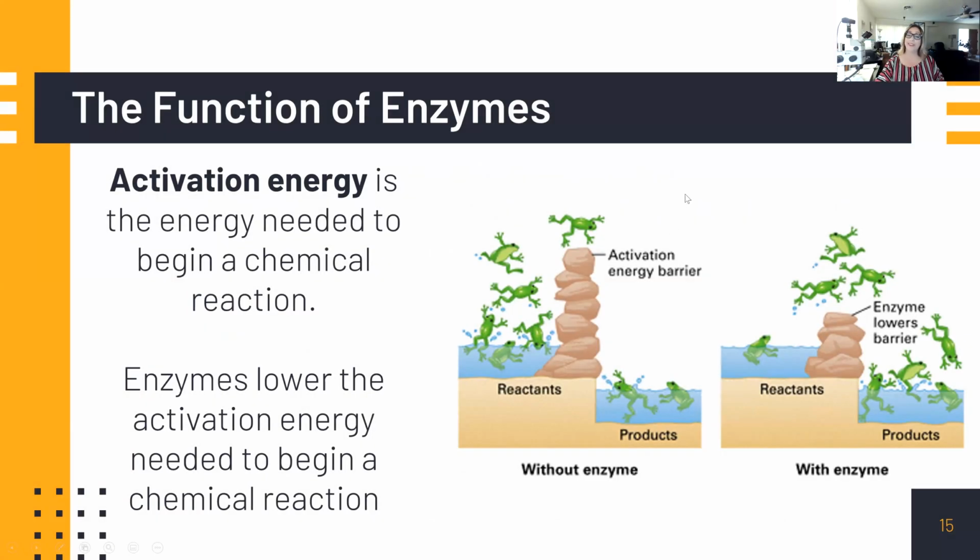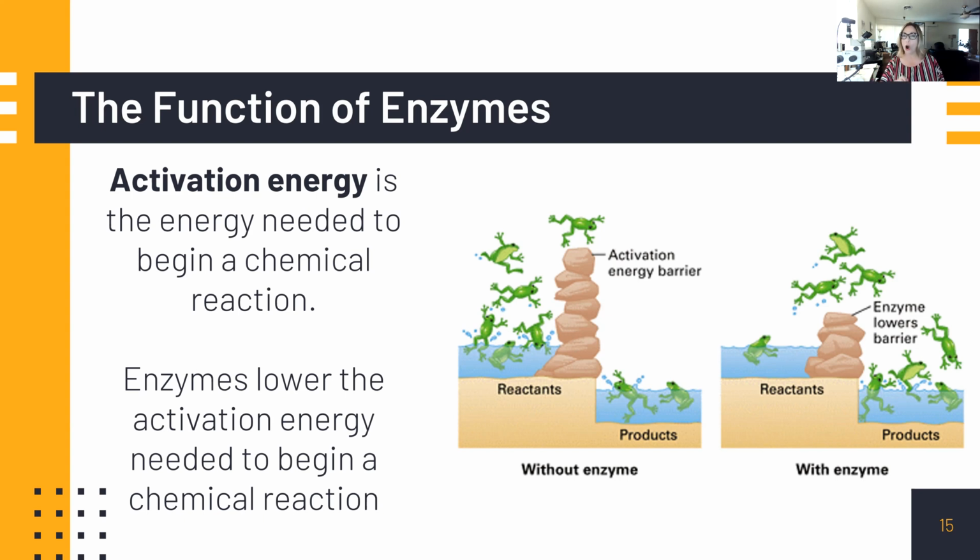This is my image that I like to use to illustrate activation energy. So activation energy is the initial energy that is needed to allow a chemical reaction to occur. And I'm going to show you a graph that illustrates activation energy. So if you look at my picture here, the reactants are all these little frogs. Now, activation energy is like a barrier to getting that reaction started. And if it's really high, if you need a lot of energy, that reaction doesn't go very much, right? It will occur a little bit, but it will take a long time for the reaction to occur as much as you need to.